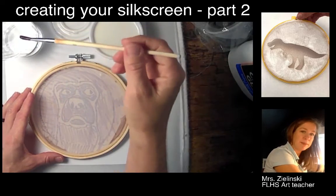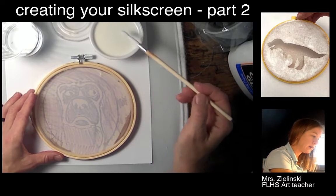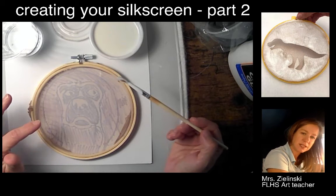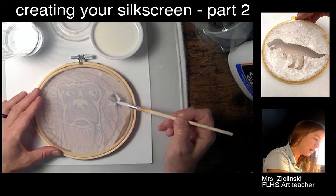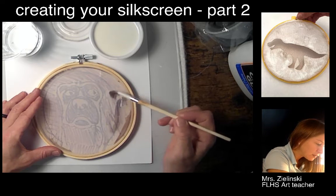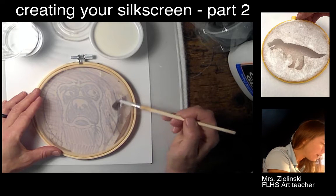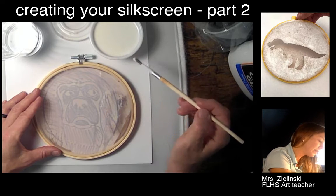So now I'm going to take my paintbrush and get my brush nice and gooey. And if you have a lot of detail and you're not that strong at doing detail, maybe just first get comfortable painting over the outside where there's larger areas. And make sure that it's filling in so that there are no holes in your pantyhose. You just want a nice thin coat. That's why I watered it down. You don't want the glue to be thick and bumpy.